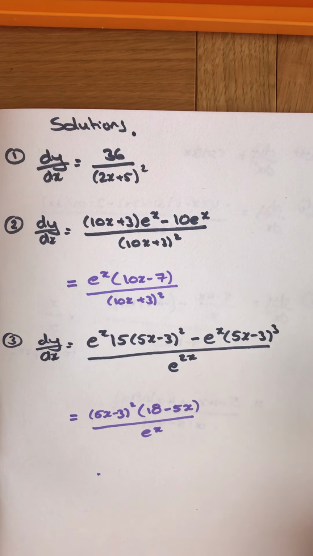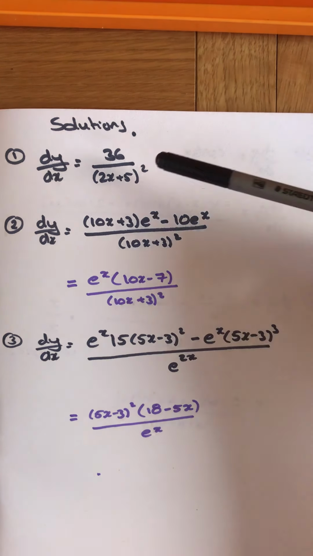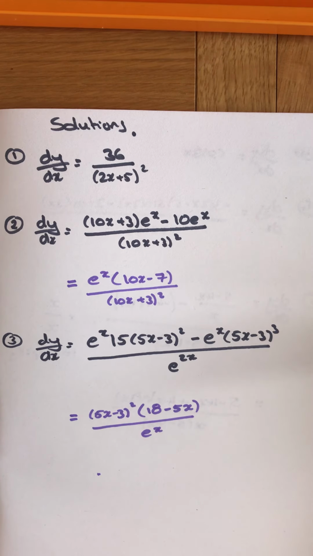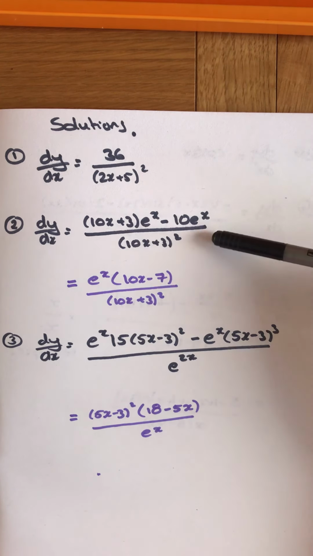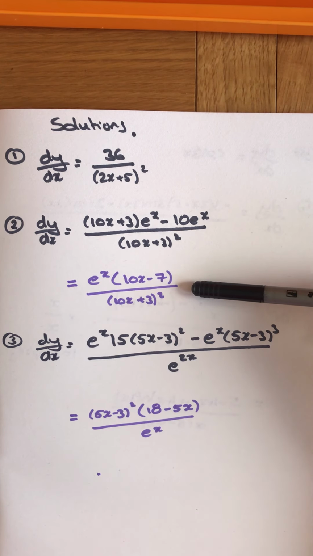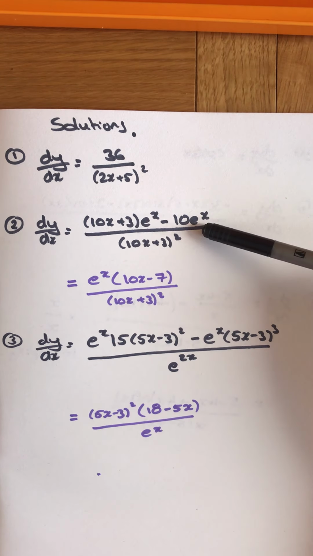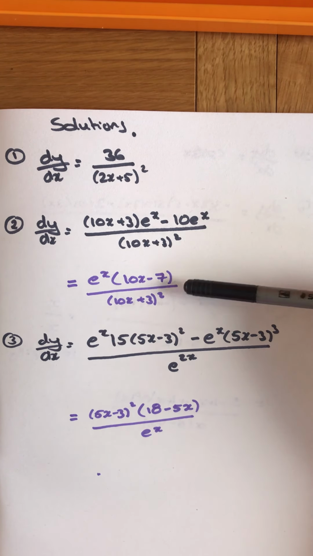Okay, question number 1. I've simplified my answer straight away for you. Question number 2, this is probably what you got initially for dy by dx, and my purple writing now is my simplified answer. I've not shown you my full workings, which you should of course have done. I want to see your u's and your v's, what individual differentials you get, but that's probably what you got initially. That's the simplified answer.